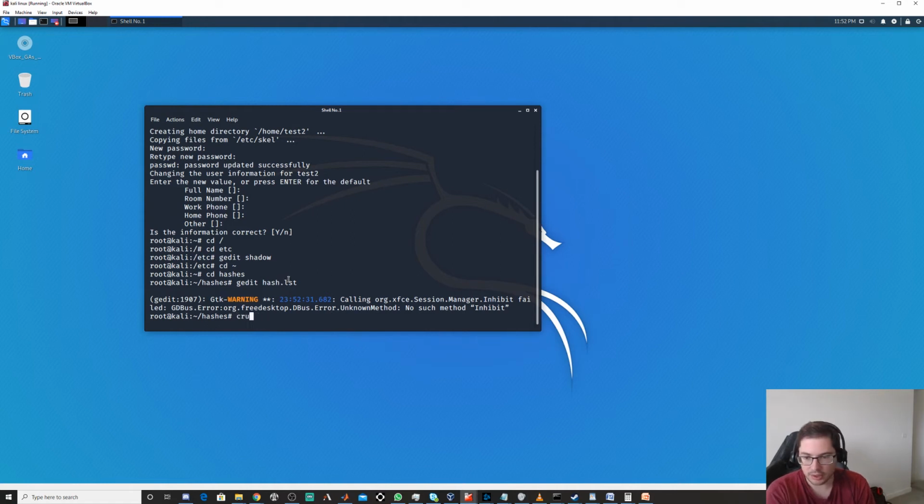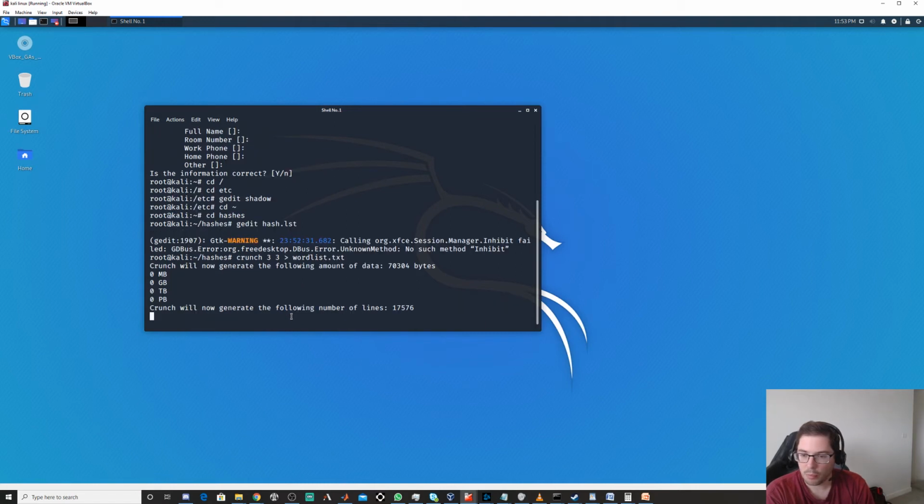I'm going to use this tool called Crunch. I'm going to say I want all lowercase 3-letter words, and I want them to be put in wordlist.txt. Again, you don't have to do lowercase if you don't want to. You could modify the settings to do all possible 3-letter combinations, including upper and lowercase.